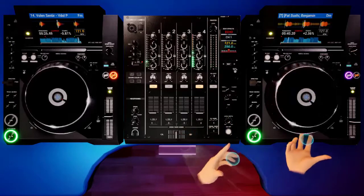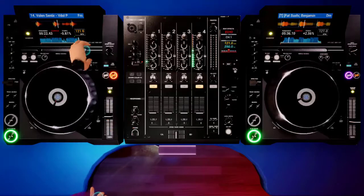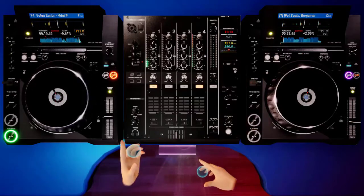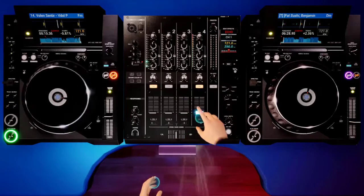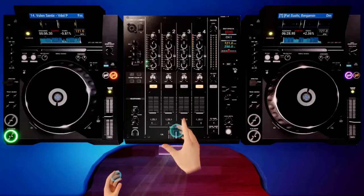So that is something that I would call an energetic transition. And as you noticed, by the time this outro started, we were already starting to pick up this bass line here. So the energy is constantly flowing, and no one really has a chance to settle in and settle down. So let's just do another one while we're here. So now I'm going to mix out of the Fat Sushi song, and I'm going to go into another track.